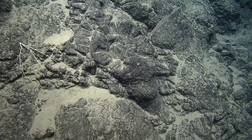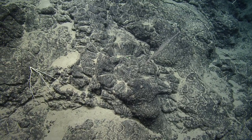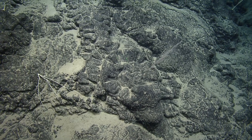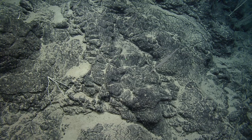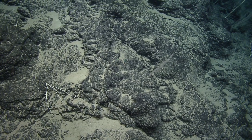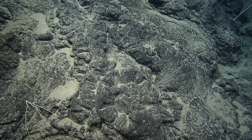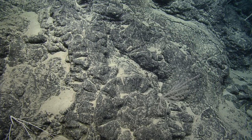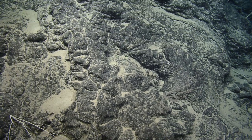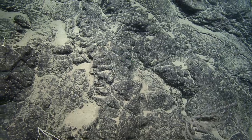So with these, you can see that radial structure. That's a pillow, and you can see those cooling joints that form that radial structure. So clearly. Oh, I need to log this. And then the GUI center. Do my job. I've got Kukui over there doing her job and my job. That's so wild. Cooling from the outside in.